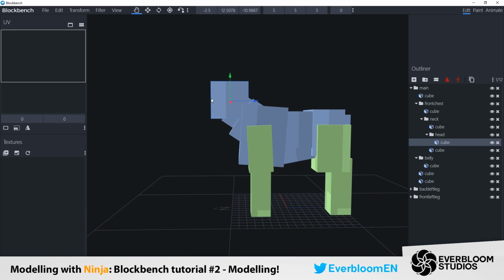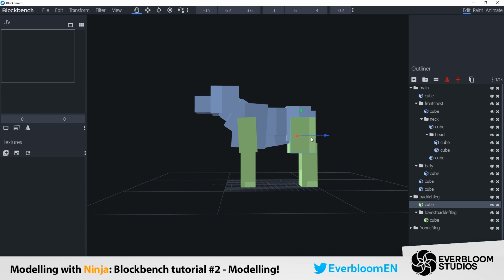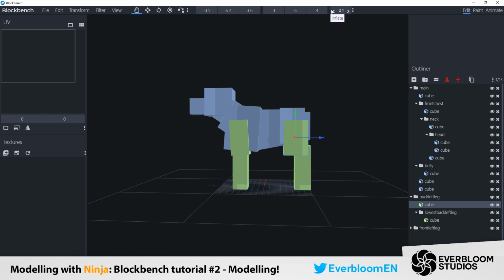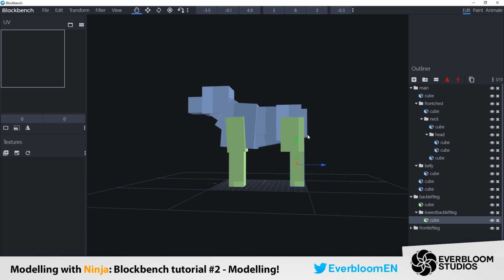Then I want this snout nose, which is quite a long snout, I guess. Looking at it, I can see the legs are pretty big, so I'm just trying to scale them down proportionally so they don't look so out of place.